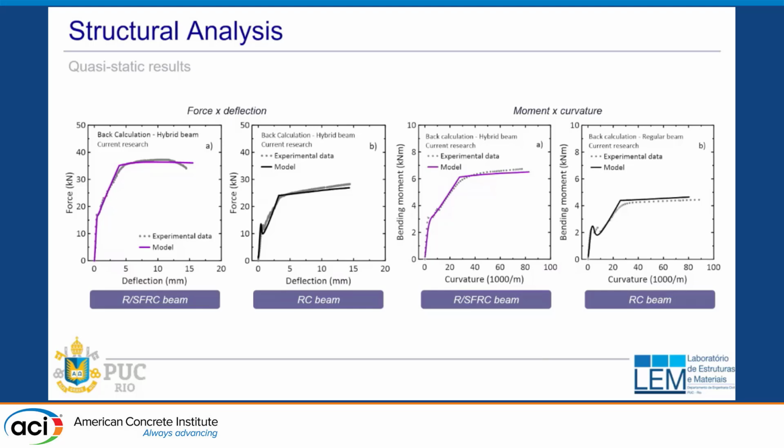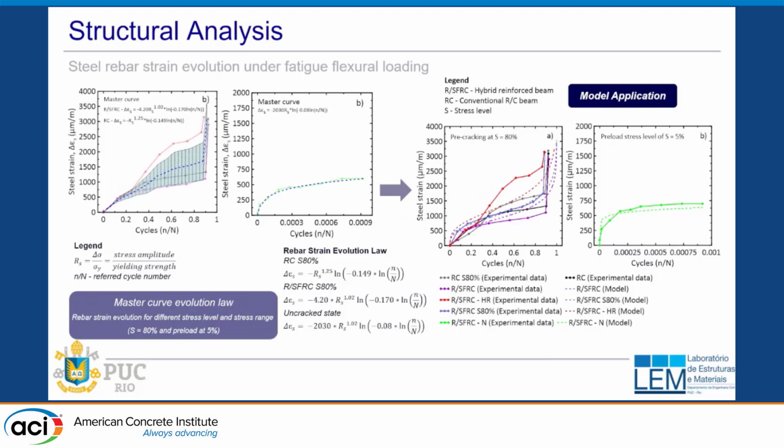Now here, all we have is depending on the load distribution. Since the steel is the only component that's carrying the load, this force, about 20 to 25 kilonewtons, is dumped on the steel, and now the fatigue response of the steel kicks into effect. We can also compare the force deflection, but it wasn't calculated up in the air. It was calculated based on generating the moment curvature, and we see that if we simulate the moment curvature, we can go back and give the designers a very reliable value on how much load the section can take.